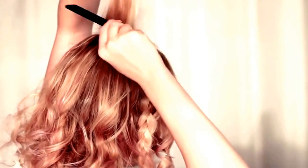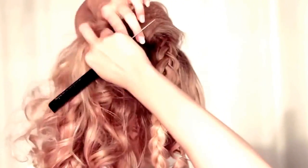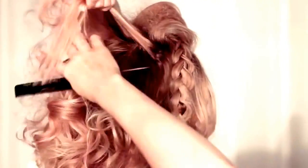The next step is optional, but to add that extra glamorous touch to this hairstyle, I'm going to tease the hair on top of my head. So I pick a strand of hair and carefully backcomb it near the roots, only near the roots. Then I grab the following strand and repeat the same procedure, and so on.